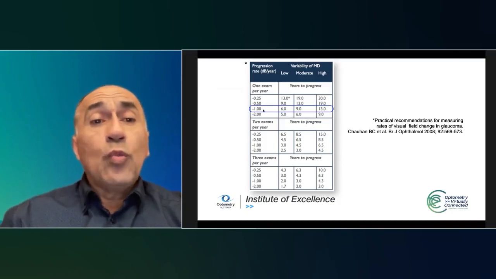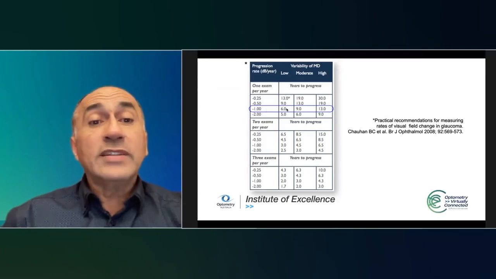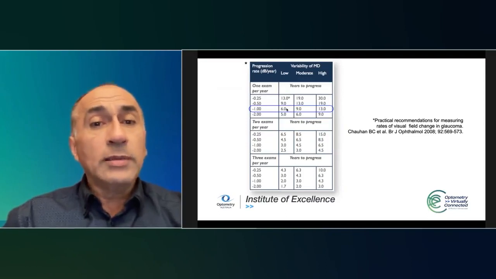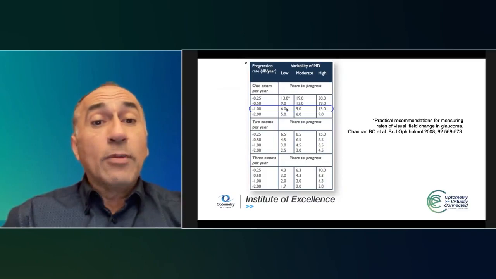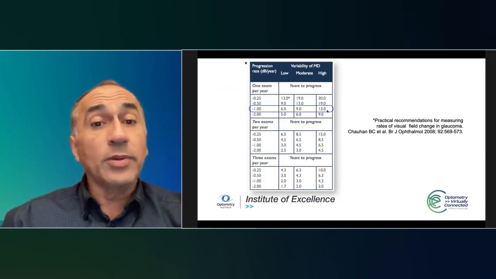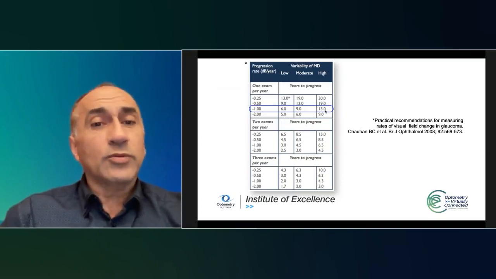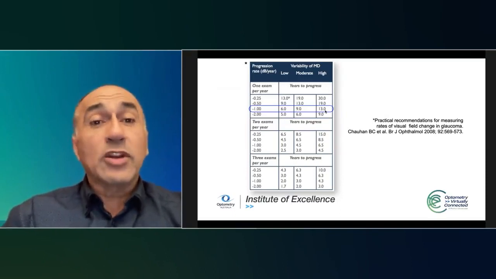If I do 1 visual field exam a year and the patient is a good test taker with low variability, it's going to take me 6 years to detect that patient. So it takes 6 years to get 6 visual field tests so the software can do its calculation. And in that time, the patient's lost 6 decibels. So if they started with early parametric glaucoma with a -4 defect, now they become a -10. They've lost a lot of visual field before you've detected the progression. And if they're a more typical poor test taker with high variability, it takes 13 years to detect that patient doing a field test every year.